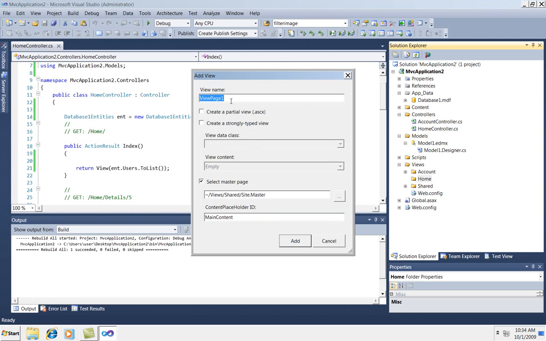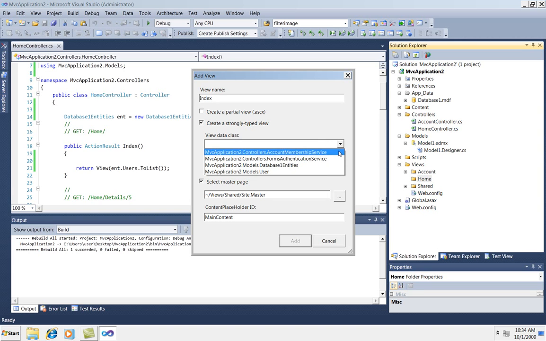Now the kind of view I want, I'm going to name it index so that its name will match the name of my method that I'm calling in my controller. And the kind I want is a strongly typed view. In other words, I want that view to look at that class and type it accordingly. So I'll right click here, and now it can see all these views. And that, by the way, is one reason that I built the project before I got to this point, because you don't always see the views here if that information hasn't yet been shared.